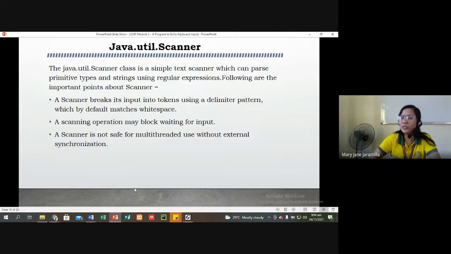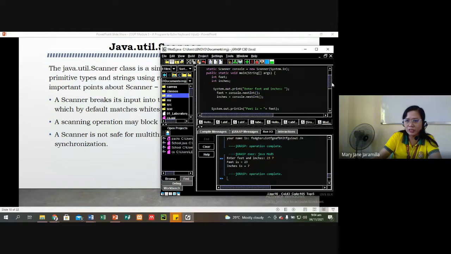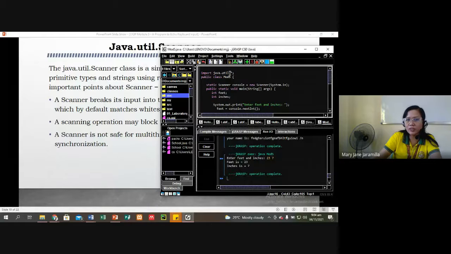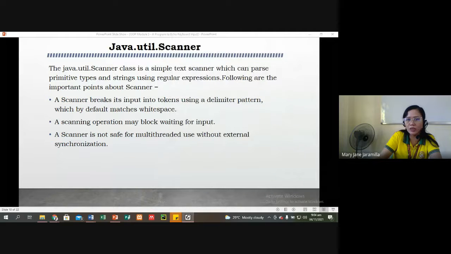So, java.util.Scanner. Di ba, pinagamit ko sa inyo is yung nag-import tayo dito sa taas ng import java.util asterisk instead of Scanner. So, this is the explanation of java.util.Scanner. The Java util Scanner class is a simple text scanner which can parse primitive types and strings using regular expressions.